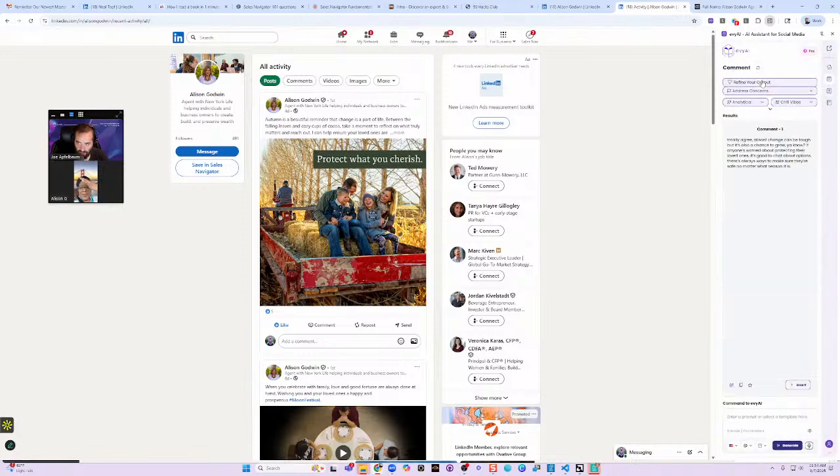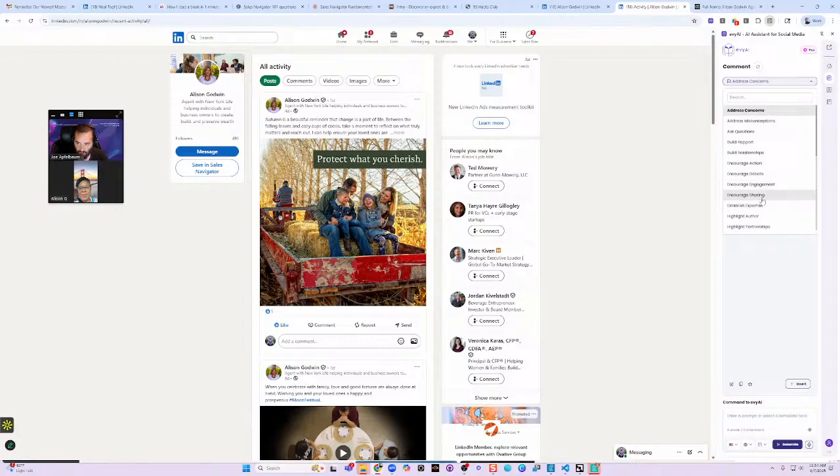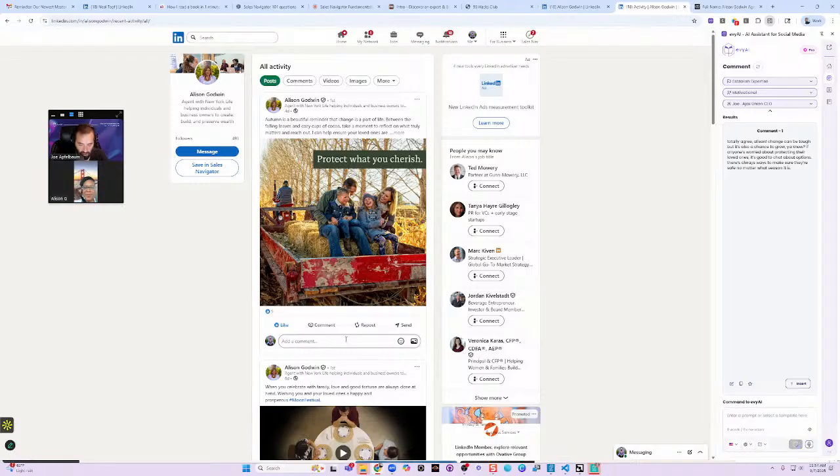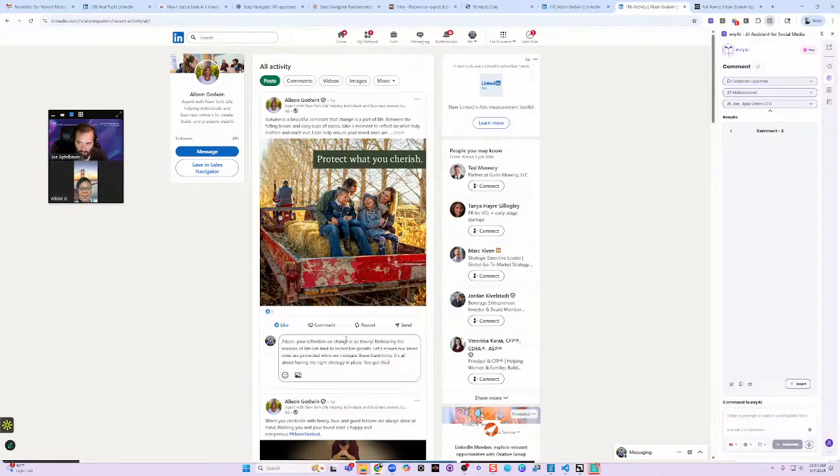I can refine my output and click on. The goal would be to establish expertise. The tone would be, I have many different tones I can choose. So say I'll choose motivational, and then the persona, I have many personas. I'm going to choose the Joe Applebaum, CEO of Ajax Union, which is my marketing agency. I'll choose that one. And then I'll go ahead and say, okay, well, rewrite the comment, and now it rewrote the comment with this goal, with this tone, and with this persona.